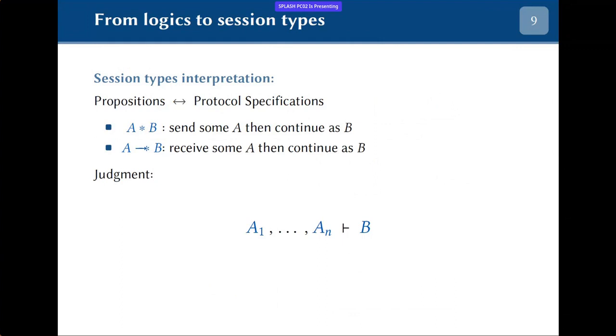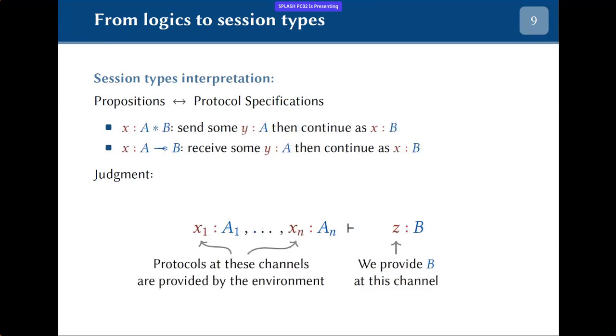When we have a judgment like this, we have a number of hypotheses and a conclusion. The hypotheses will represent protocols we can use, and the conclusion is the protocol we have to provide. And since protocols don't just happen in the void, they happen at some channel, we will decorate every proposition with a channel name, the channel at which the protocol is happening.